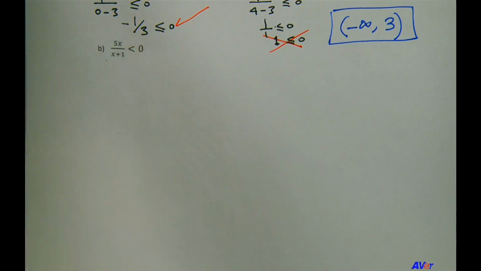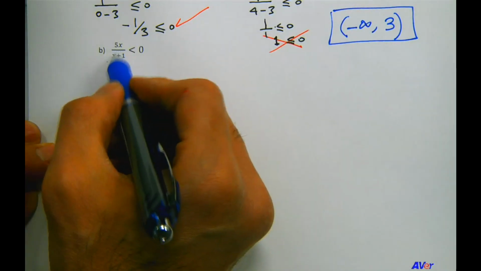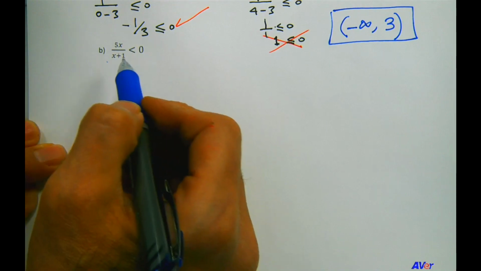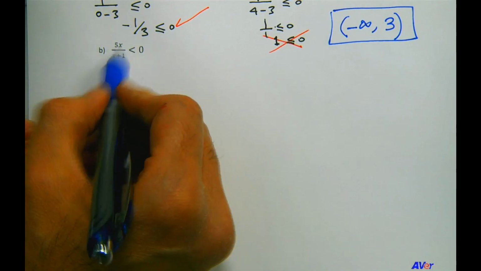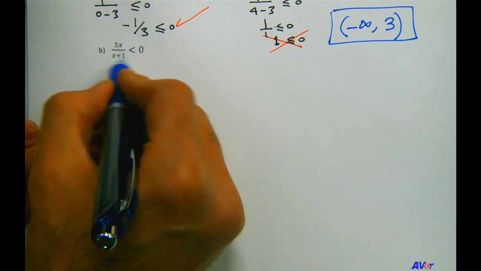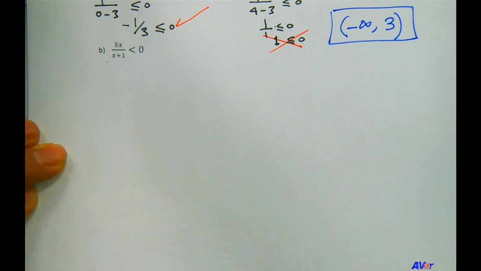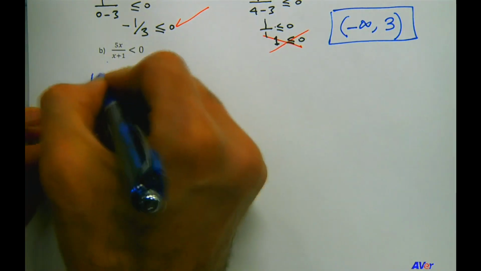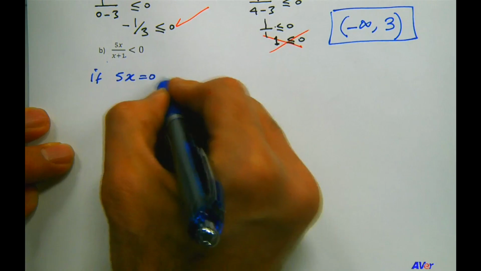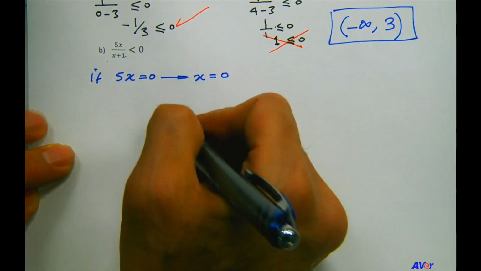All right. So I'm assuming you've done that, and now you're back. Here, we have two situations. One, we can have this expression equal to 0, which is whenever 5x equals 0, that whole expression is equal to 0. Or we can have another critical value because the denominator can never be 0. So let's find both critical values. If 5x equals 0, that will make this whole fraction 0. So from that, x is equal to 0.